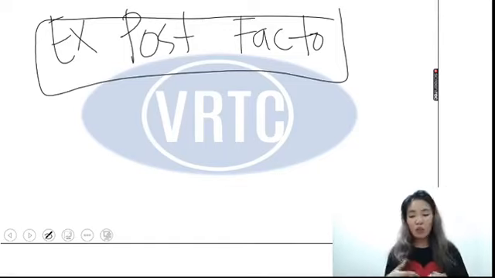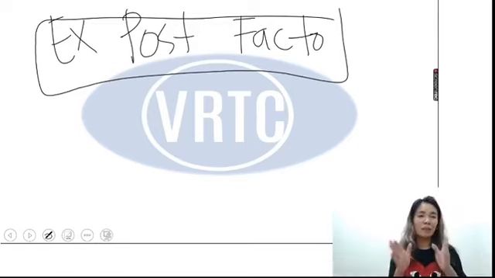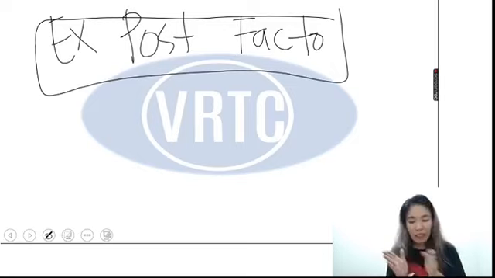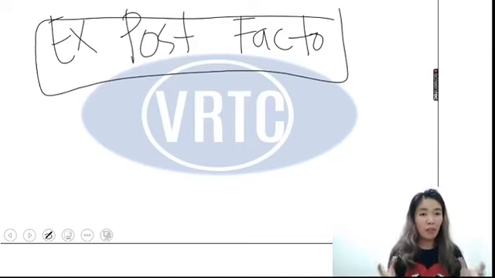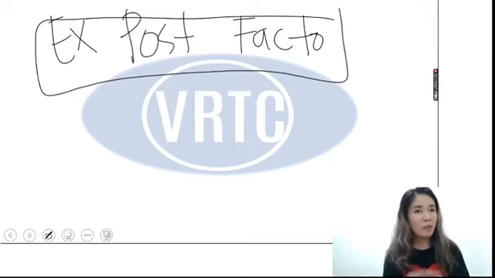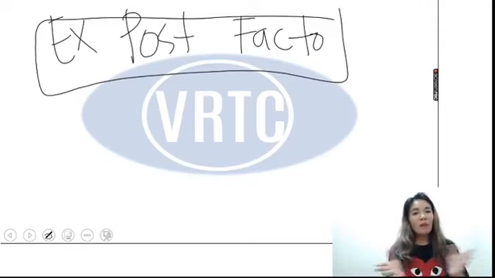So, correlational design. There is no manipulation. You just check the relationship. Titingnan lang natin yung relationship. But please take note that correlation does not prove yung ating causation. Hindi tayo cause and effect dito. Relationship lang yung tinitingnan, degree ng relationship. And we'll talk about that next time. So, I hope you learned.